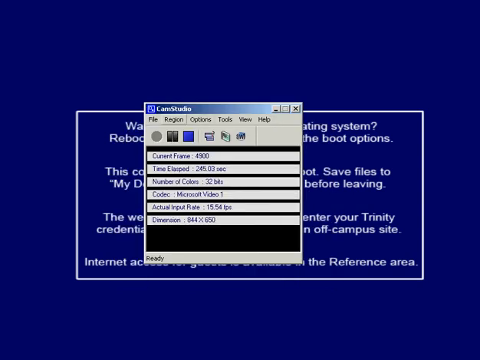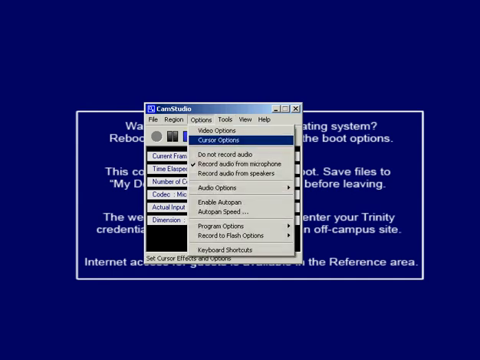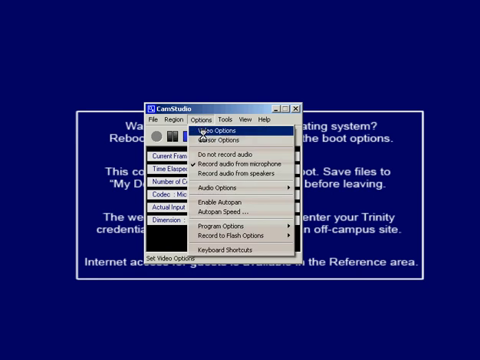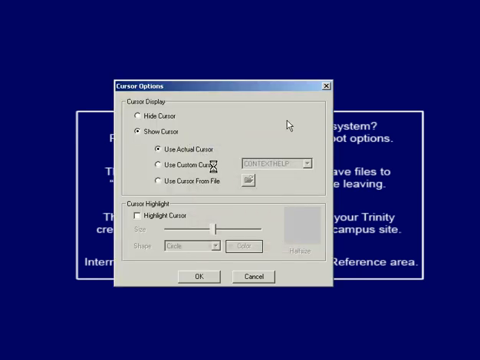Now again you can see the cursor highlighting stuff in the top menu bar. You can see me highlighting options. I will go to cursor options again. Click on show cursor. Once I click OK, you'll see it again. Now I go to options, cursor options. What I could also do is use custom cursors from the computer's cursors, or I could just choose a cursor from a file.